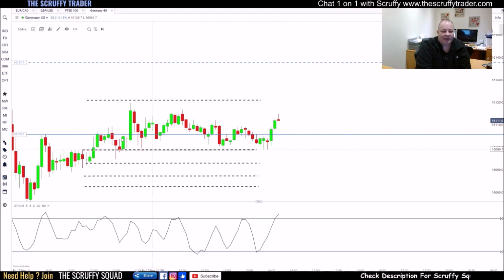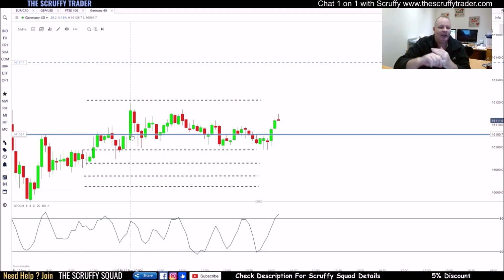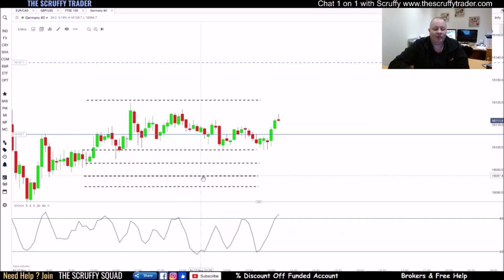And if we look at it, since I started this earlier on this morning, which was this break here, what I was looking for, the RSI was telling me the buyers were there. And I kept monitoring it to make certain it was still above the 50, which it was. And I was just keeping an eye on this to see what the oscillations were. Now, as you can see, it's been in a very, very tight range. These were my sort of new entry points and also boundaries to the chart.